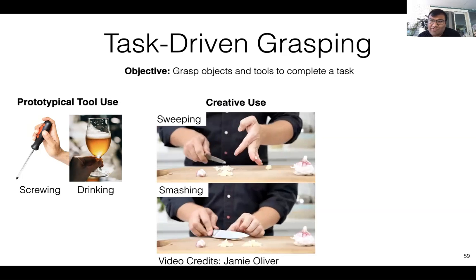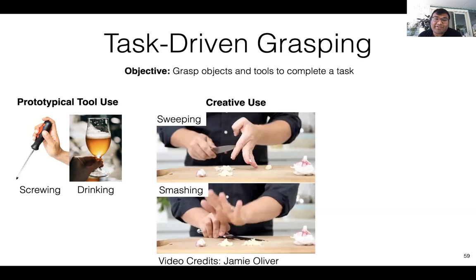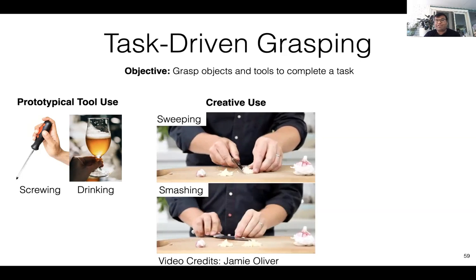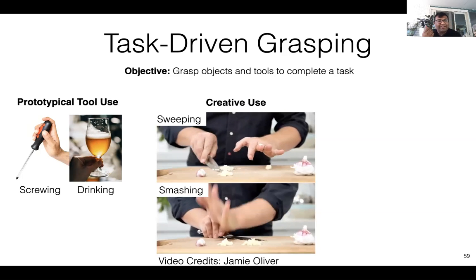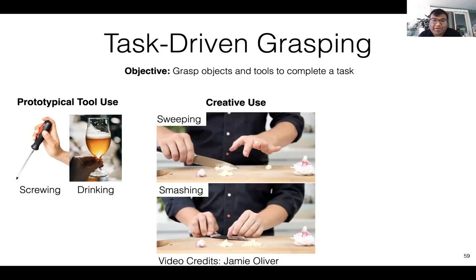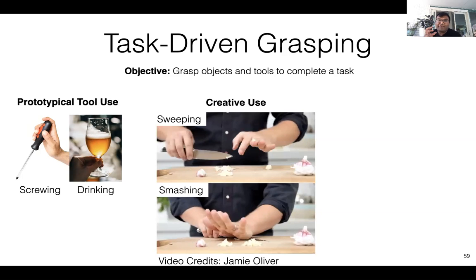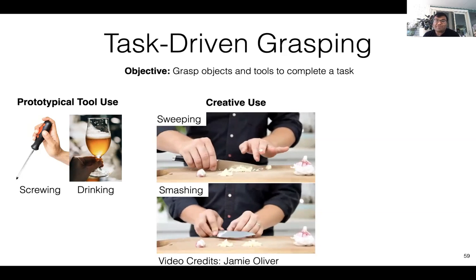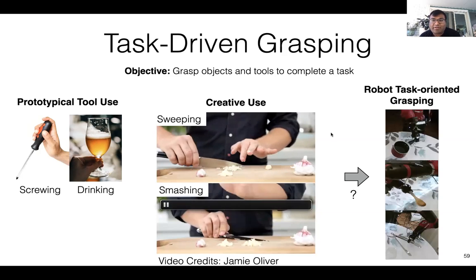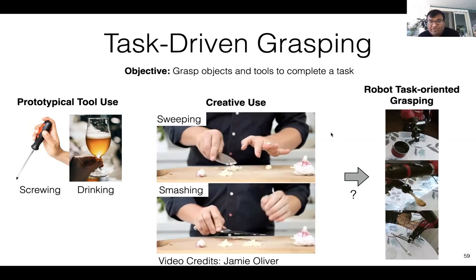But humans are not just using objects for prototypical actions. We are pretty good at using objects for creative uses. So for example, a screwdriver could be used for hammering, as I just said. It could even be used for taking out the printer. It could be used for cutting things, for example, using a sharp end and so on. So what we're interested in is this task: given an object and the task you want to achieve, what would be a good grasp that the robot or the agent should perform to achieve that task, essentially. And this is the problem that we are trying to look at.